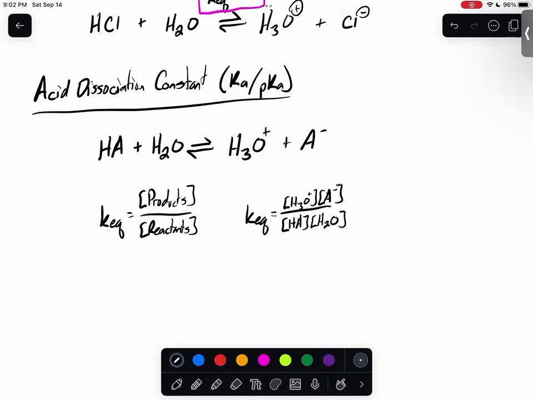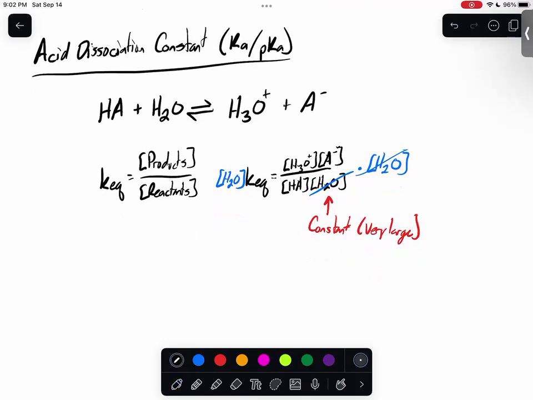But here's the thing, for this reaction specifically, it is run in water. So what they do whenever they run these is they keep water a constant concentration, right? And it's also a very large concentration in comparison to everything else. And so to determine Ka, what we do instead is we multiply this by the concentration of H2O because it is a constant. And if we multiply both sides by the concentration of H2O, you can imagine this is going to cancel out on this side. And now it's Keq times the concentration of H2O equals all of this stuff. And this is actually the definition of Ka.